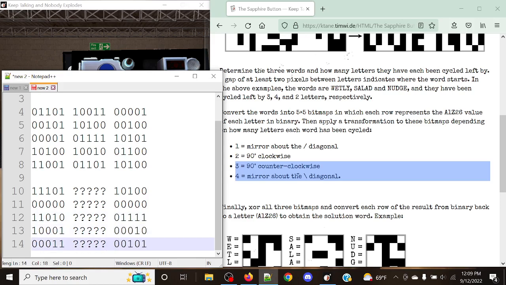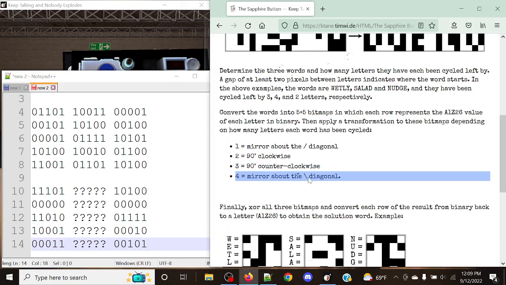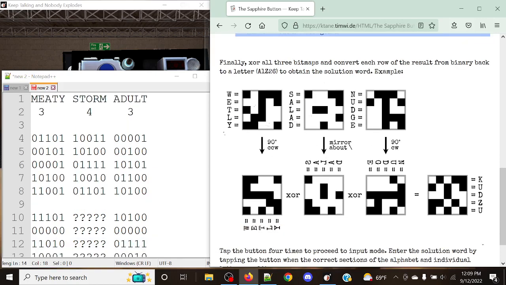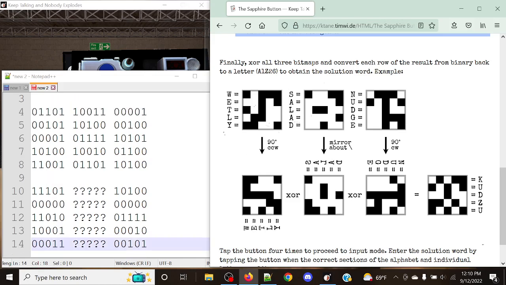Okay, now, mirroring about the diagonal. Note that these give you examples of how this actually works, which makes it quite simple. So now for storm, we're going to be mirroring about the top left and bottom right diagonal, which cuts through exactly in the middle here. The way that it likes to put this is the first row becomes the first column, the second row becomes the second column, the third row becomes the third column, and so on and so forth. And as you can see, this is how it's applied here. That's the way that we're going to do things here.